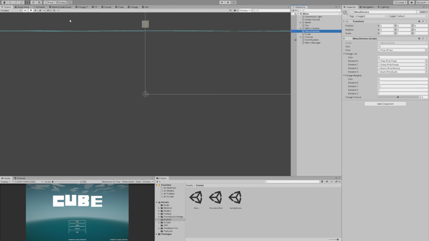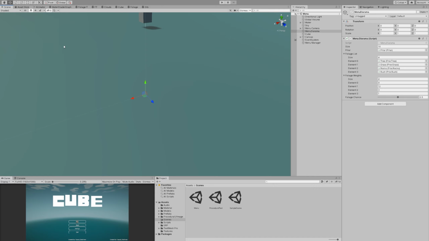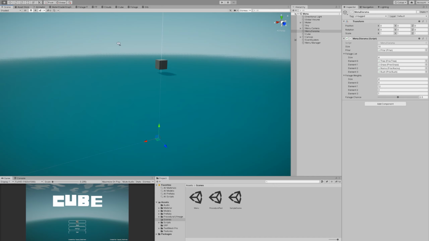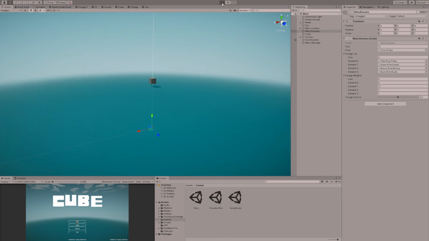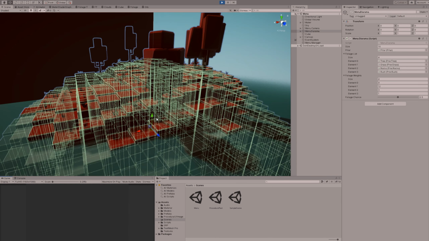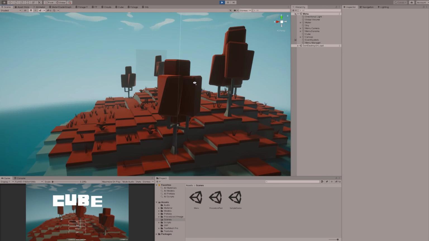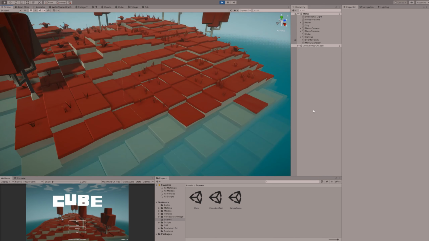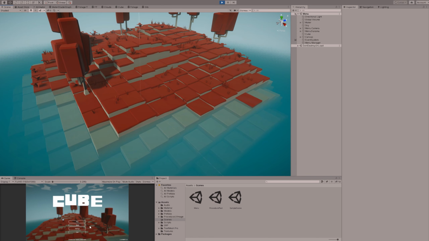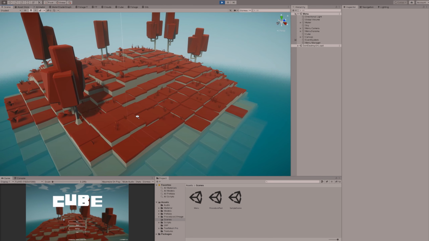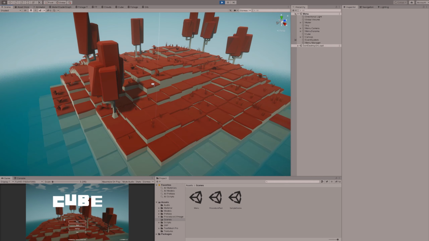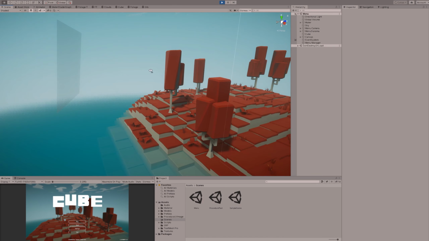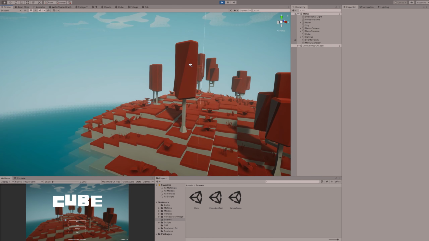There's a little diorama in this scene, which, if the game starts, gets placed. So there we go. This is a really small island that just gets placed for this main menu, which basically uses the same principles as the actual world.